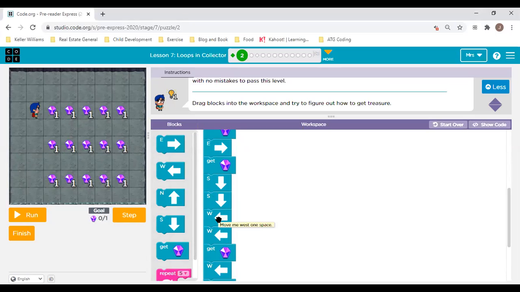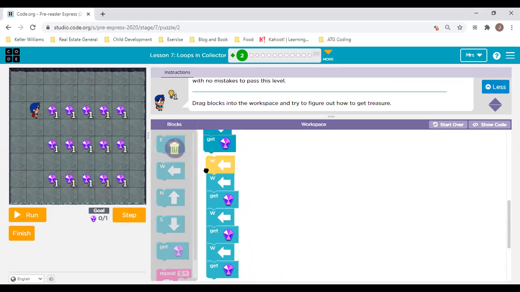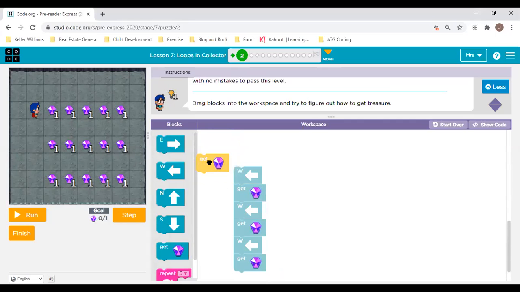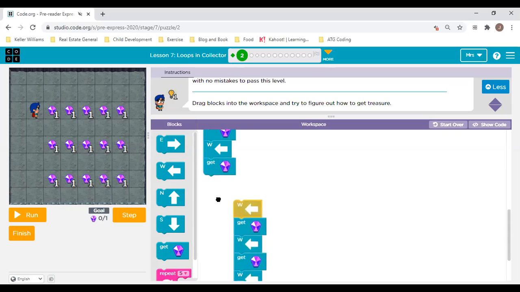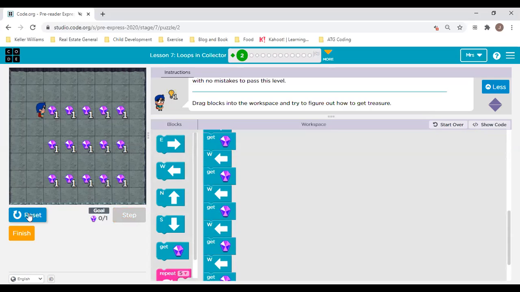So I'm going to let us get all the treasure. As soon as we moved south and we stood on this block, we could put a get in there as well. And then the first time we move west, we could also put a get block in there. Like this. So remember, every single time you stand on a treasure, you have to put a get block for it to pick it up. So the coding was correct. We just needed to add 2 more get blocks. And there she picks it up. Do you see?